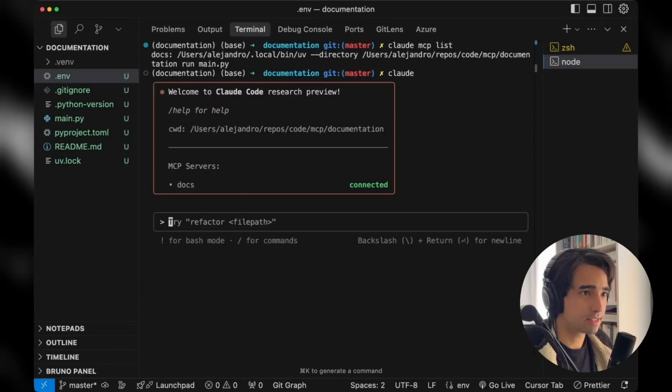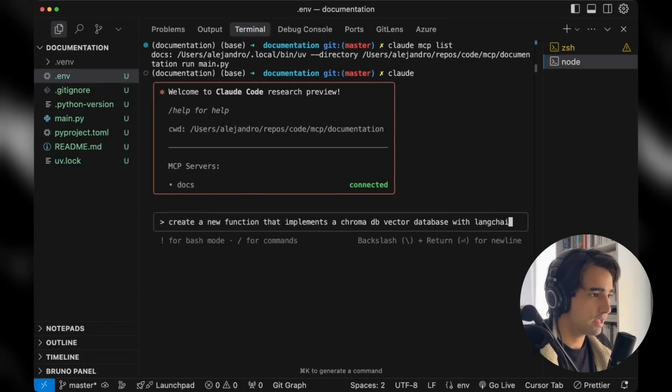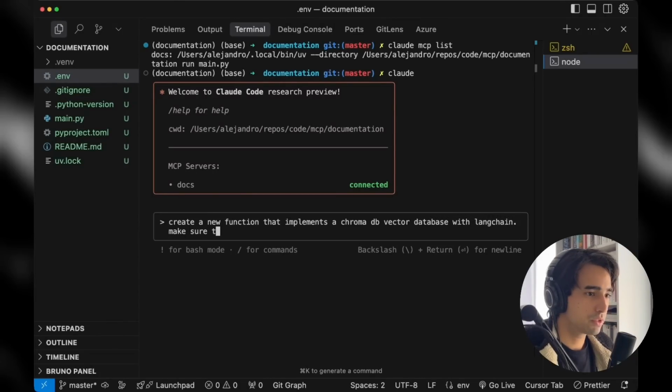Let's ask it to create a new function that implements a Chroma DB vector database with LangChain, and make sure to use the latest integration.